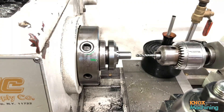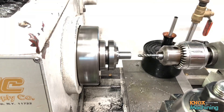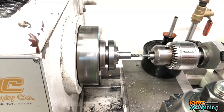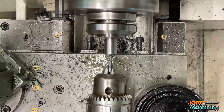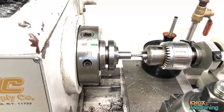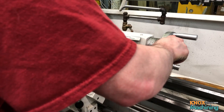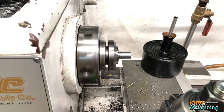I've got a quarter-twenty spiral flute tap, lathe set for 105 RPM. Tailstock is unlocked, plenty of lube on there. Slowly feed in — that's going to catch. As soon as it's bottomed out, I'll turn it off and then reverse. I've got pressure here on the tailstock so when it clears, I can pull it all the way free. I'll do that 15 more times and we'll be done.